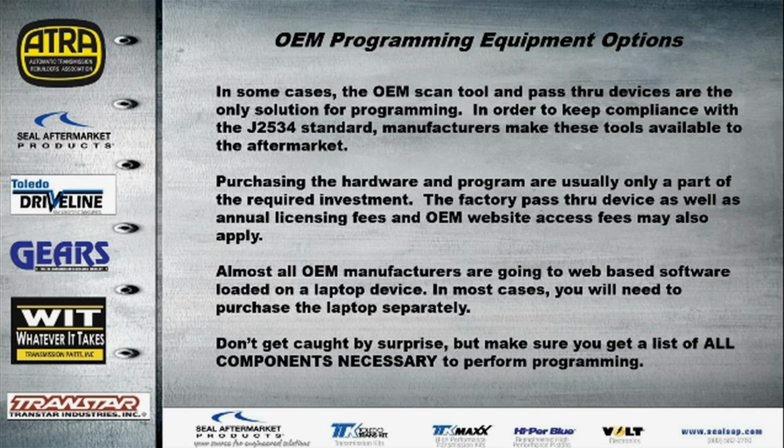Now, one thing I will caution you of, don't get surprised by the partial list of what you need to program or actually perform programming with. There's going to be licensing fees that are going to come into play, usually an annual licensing fee, as well as website access fees on top of that. And there might even be update fees or any other surcharges. So again, get the full list from the OEM.